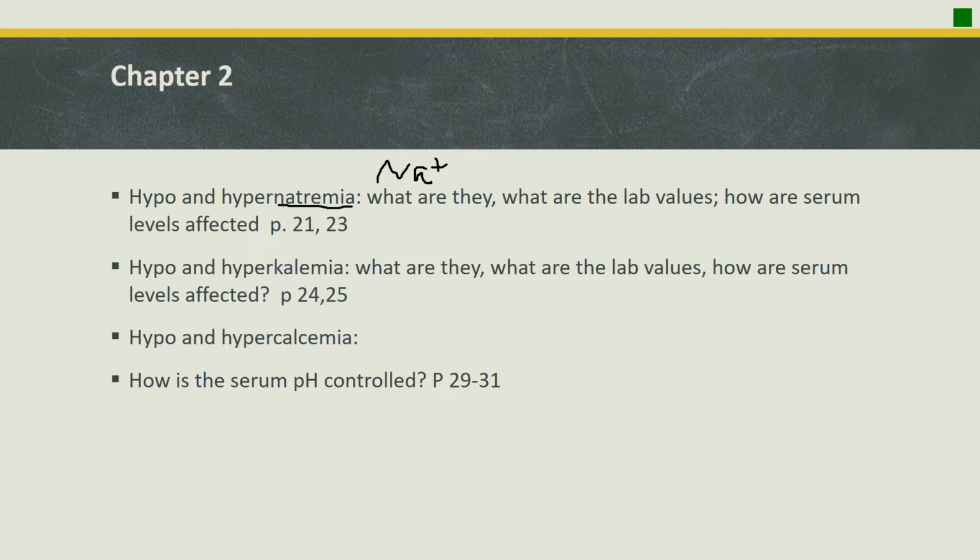So now that we know what sodium is, let's look at hyponatremia. Hypo is less than, hyper is more than, right? So hypo would be less than what? We said it was 135 to 145. Hypo is going to be less than 135. Causes, usually direct loss from the body, or excess water is put into the extracellular compartment, causing a dilution, excessive sweating, vomiting, or diarrhea. Some drugs, diuretics like Lasix, some hormonal imbalances, chronic renal failure, those kind of things.